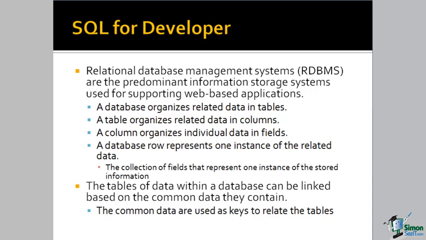And the way that that's accomplished is by the use of keys, common data values contained in multiple tables in the database. They allow data from those tables to be linked together based on the key values. This makes storing information in the database efficient and gives us the ability to retrieve large amounts of data across those tables easily.